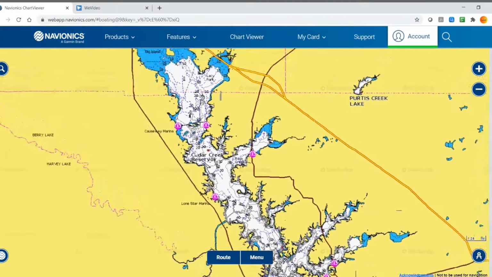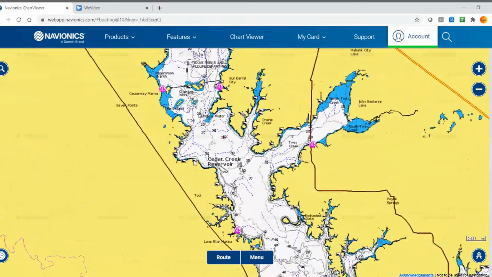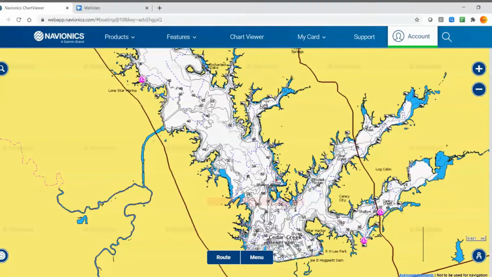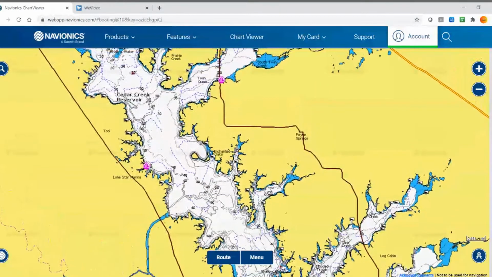All right, so here we go. Again, we're looking at zone 2. We're going to look at basically the lake from about right here. We'll draw a line right there, from there all the way down to about right here. So this will be zone 2. Let's start on zone 2 and just get into it.